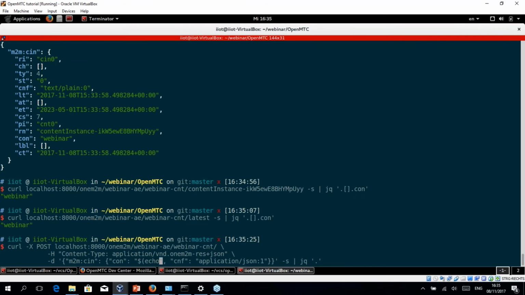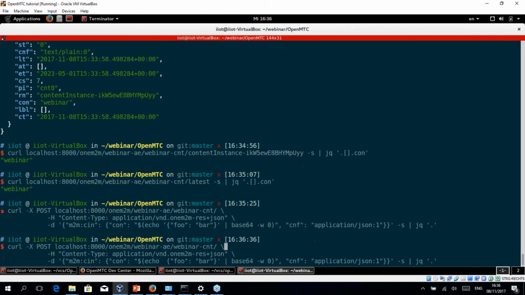We will use some trick to just say, okay, we want to create foobar as a JSON, and this will be base64 encoded and inserted in the content type. So what I've done here is just echoing the foobar JSON itself, encoded with base64 minus w0 means that the lines will not be broken, so it means it is continuous, and then we will just add it to the container.